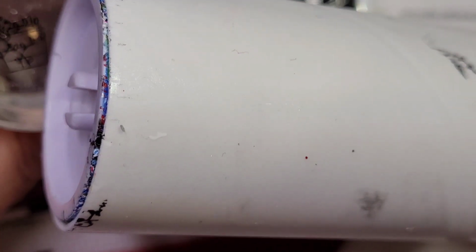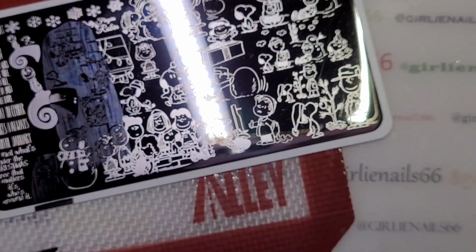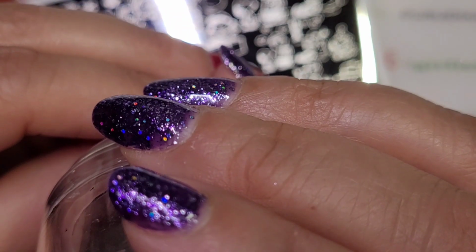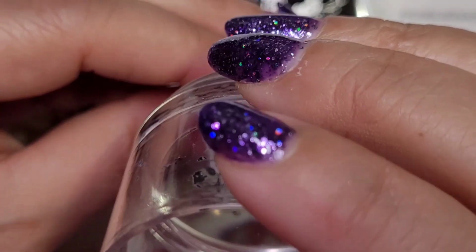So, yeah. Decorating his doghouse. We definitely need that one. So, she wants two sets of Charlie Brown nails. So, I'll probably end up duplicating some of these images. Oh, I almost put them upside down.